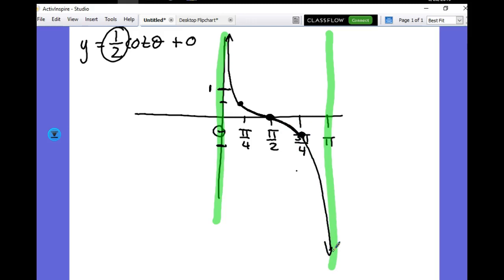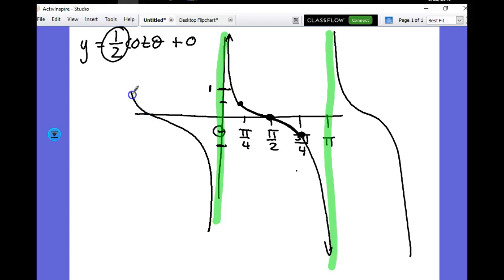And that's a cotangent graph. Same thing as tangent, it's just that you have to remember it's decreasing instead of increasing. It has the same exact steps involved. And of course, we always want to do at least one more period to the right and one more period to the left, just so that we know that it keeps going.